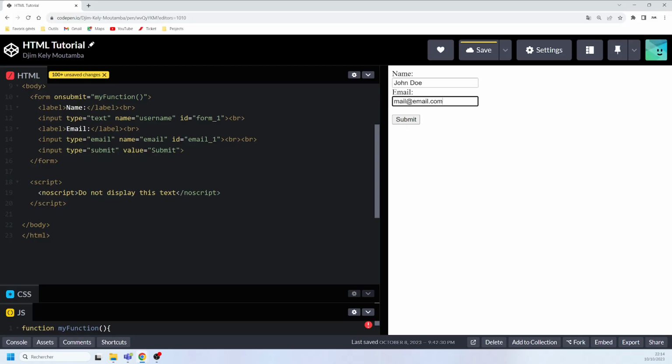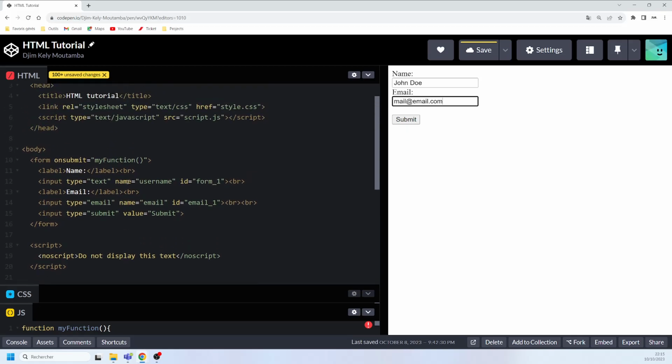And we have seen two ways to use JavaScript. You can use the internal method, which is to write your JavaScript directly inside your HTML document, and then the external method, which is to write your JavaScript in an external file, but always make sure to link that JavaScript file with your HTML document by writing the script tag as I did here, and making sure that you specify the correct path to that JavaScript file.